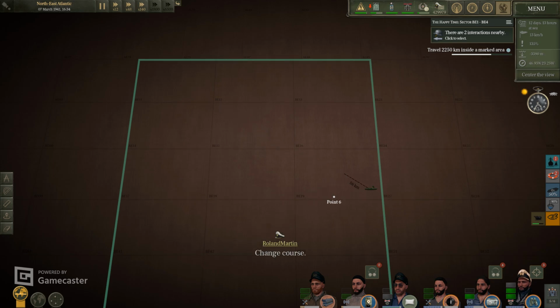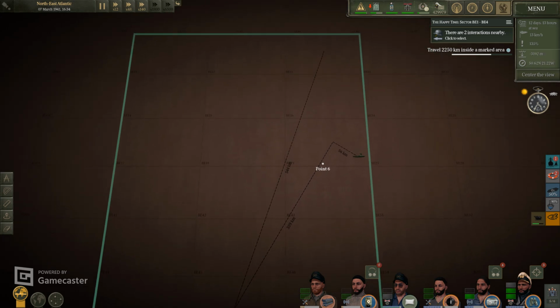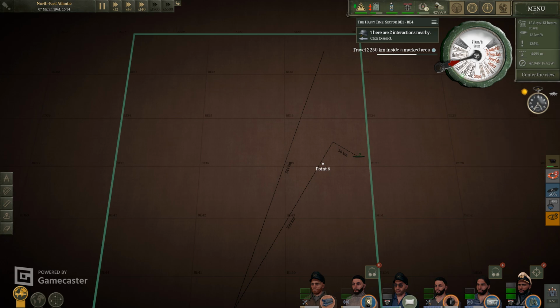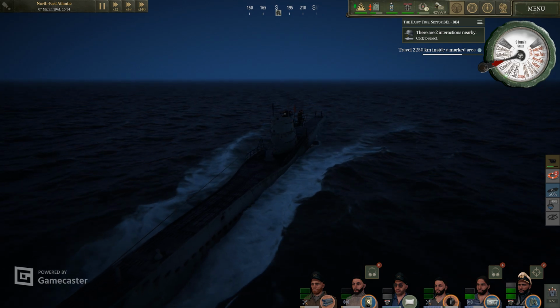Change course. So, and like so. Speed: faster ahead. Faster. Slow ahead, standard. We have taken two survivors on board. And that is it for an introduction for this episode.